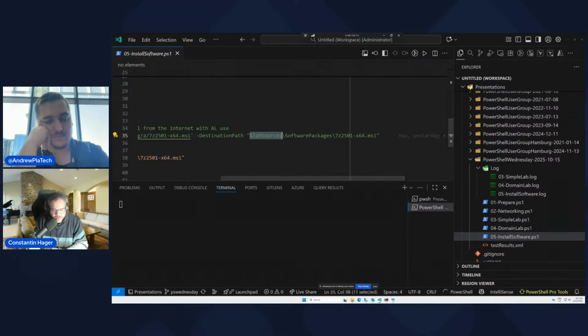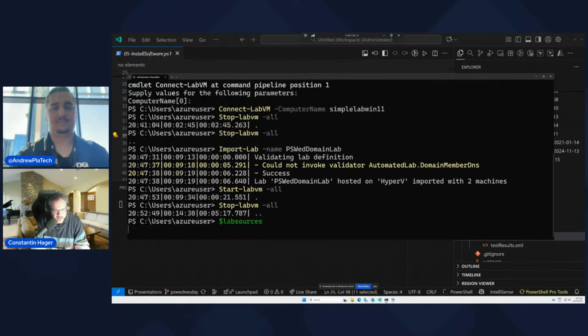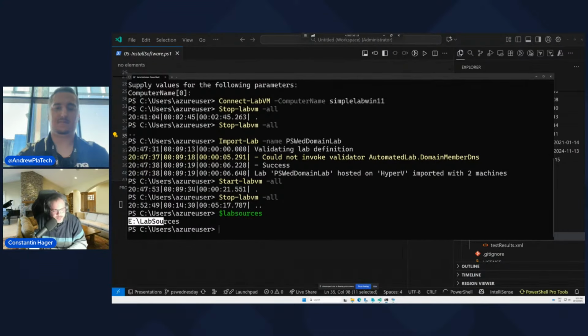It will tell you where your lab sources are. So if you just type here $labSources, it will tell you your lab sources directory. So just provide this /SoftwarePackages, and it's a calculated variable.